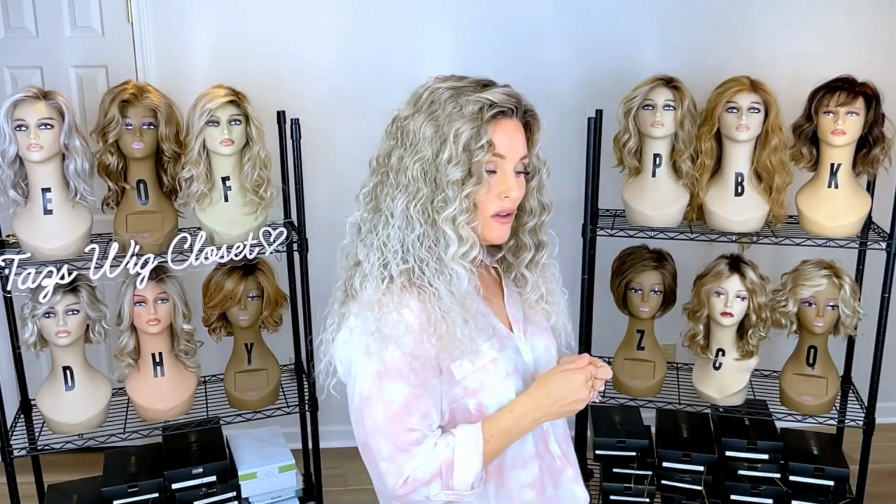I do want to make some remarks on this texture, because I've heard that people are concerned about the frizzy look. But again, it's soft. You can run your fingers through it with ease. It's not damaged hair. That's the important thing to know. It might mimic damaged hair, but so does a lot of natural curly hair too. It just has that frizzy type texture with a roughed up cuticle that makes it look damaged, but it absolutely is not. This is intentional.